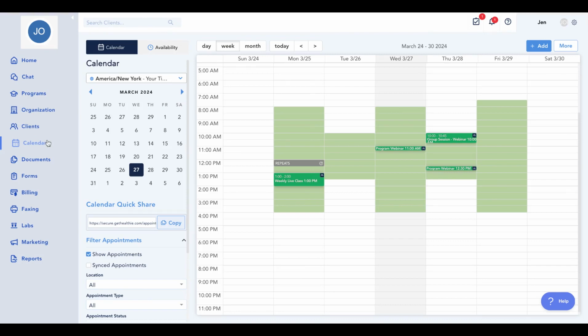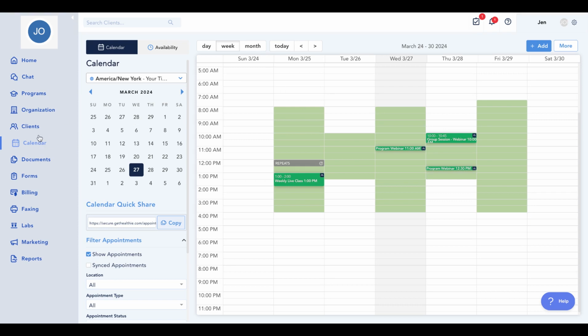All right, so the first best practice we are going to walk through is optional, but we do commonly see this used by providers and organizations in order to generate interest in their services and offerings, and that is setting up a free discovery call or some sort of free initial consultation. I do note that the example we'll walk through is a free offering, but you certainly can set a price to this for the time spent with the client or prospective client. So you can, of course, do that if you choose to. But we're going to walk through just setting up a free discovery call example.